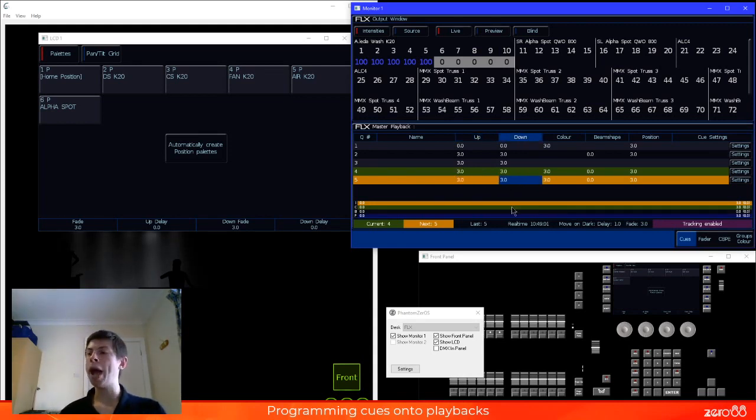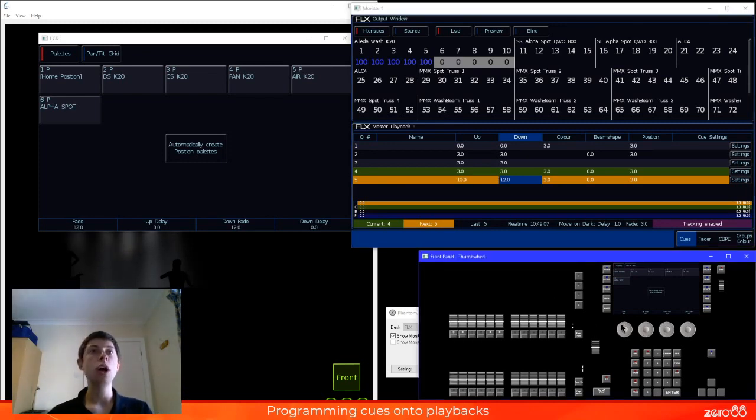Also worth mentioning, the first encoder wheel is simply labelled fade. So if I go in and adjust that first wheel, I'm adjusting the up and the down together, just to give us a nice crossfade. The lights that go up take the same amount of time as the lights that go down.